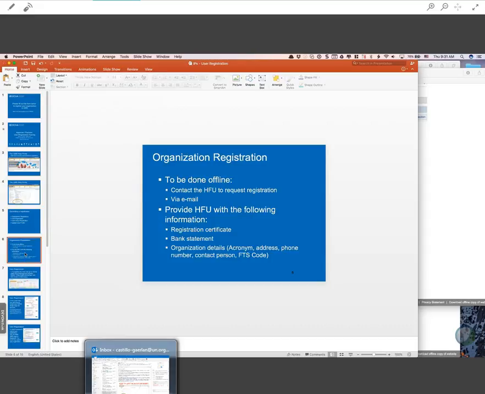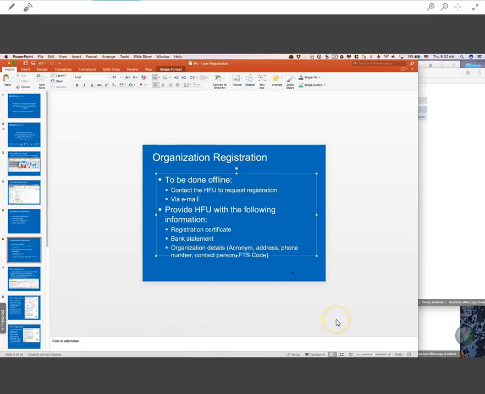So for the organization registration, to submit your organization information, you can contact our Nigeria HFU to request registration, or you can also send an email to our focal point Karen in Nigeria, and we are going to go over one by one so that you can find out how you can submit your registration.